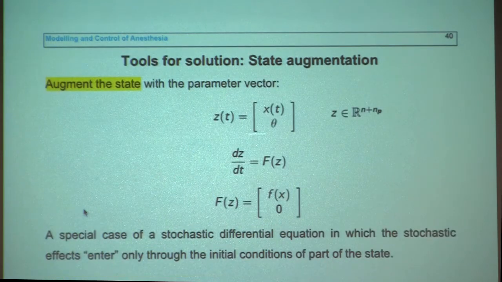Now the solution of the first problem is you enlarge, you augment the state of x by the parameters. And then you apply the Liouville equation, because this satisfies this equation, dz dt equals capital Fc, where capital Fc is F0. There is no noise. The only source is the fact that part of the initial conditions, the part related to theta, note that I'm describing theta by a differential equation.